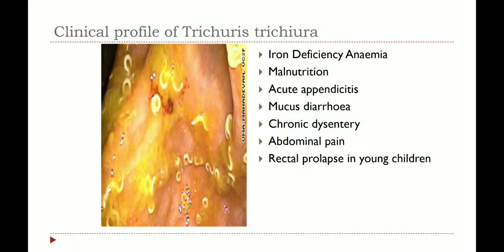Surprisingly, most of the time, infection with this whipworm is usually asymptomatic. For the symptoms to manifest, the worm load has to be heavy. There are two types of effects that lead to the clinical manifestation. One is the mechanical effect and the other is the allergic reaction to the host.